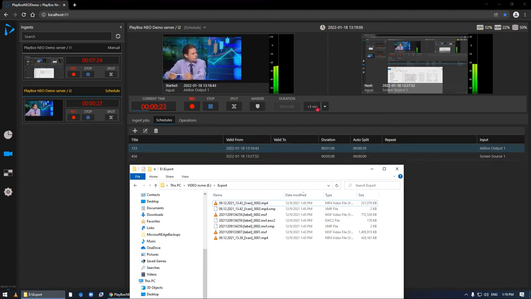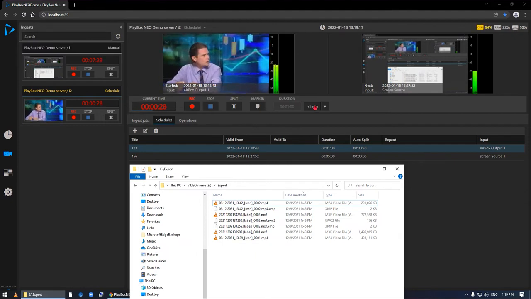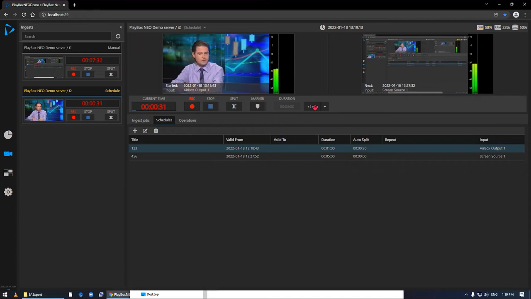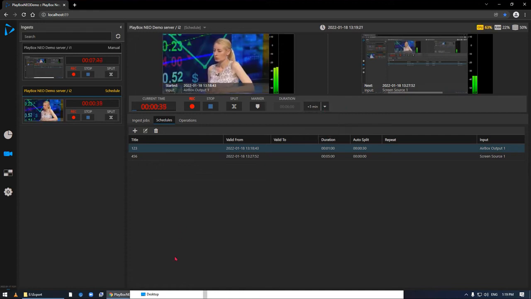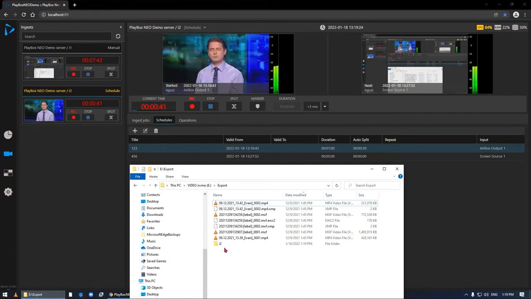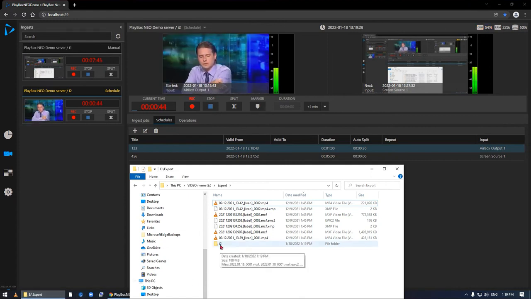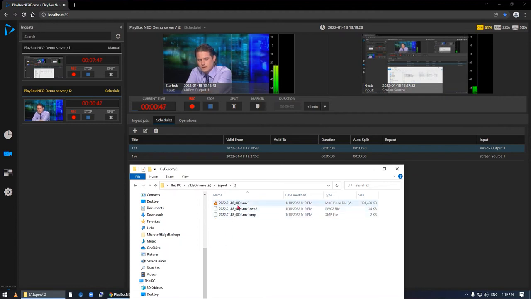If I scheduled only 1 minute of capture, I can add more time on the go. Let's say I press this button, 5 minutes, added 5 more minutes, so the duration is 6 minutes right now. I can do it in increments with different values. So you see it captured the first portion of the video and created one file, the first part of the file, and now it's going to keep capturing until the 6 minutes total, and it's going to give me the second portion of the file.